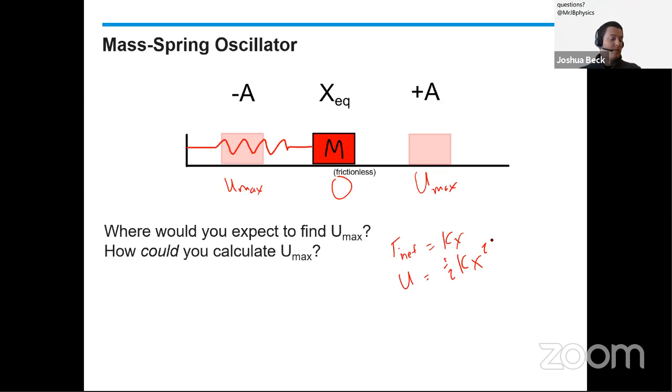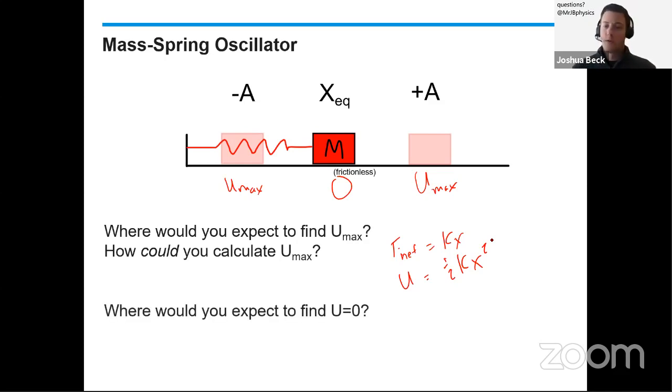Now, I know some of that potential energy is coming from the spring, some of it's coming from gravity. As far as figuring out the combination, how much is from each, that is not a question for P1. Okay, what we do need to know is that if you measure from that equilibrium position, whether it's a horizontal oscillating spring, vertical, or anywhere in between, as long as you measure x from the equilibrium position, then the net force will be equal to kx, and the potential energy will be equal to 1/2 kx squared. Okay, and where would we find potential energy is 0? Well, that would be where there's no displacement, so that's going to be your equilibrium position.